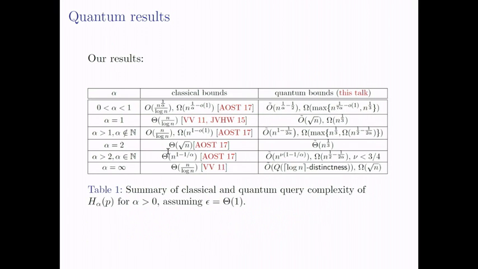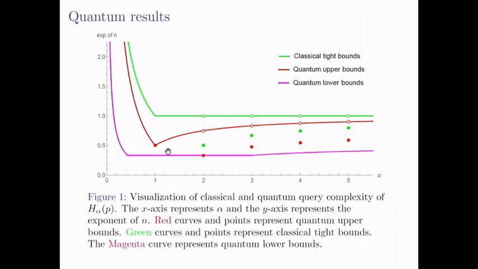So coming back to this table, this is the precise bound we have shown. As I said, for alpha equals 2, we have the tight bound like this. It's cube root of n compared to the classical square root of n. For Shannon entropy, that's alpha equals 1, we have a square root of n, a quadratic speedup versus the classical bound. And for all the others, there's still a gap between our upper bound and lower bound in our current result.